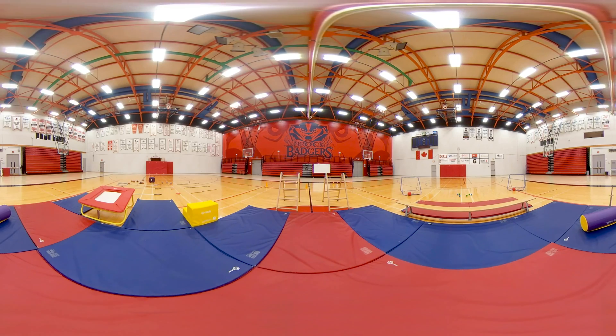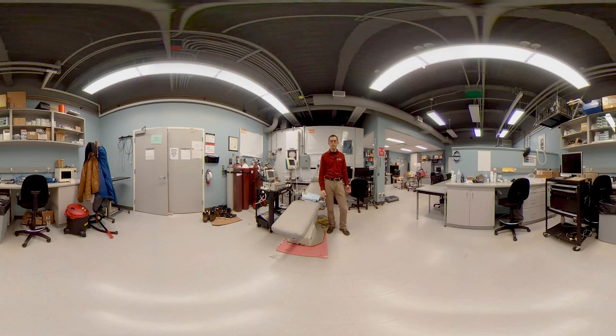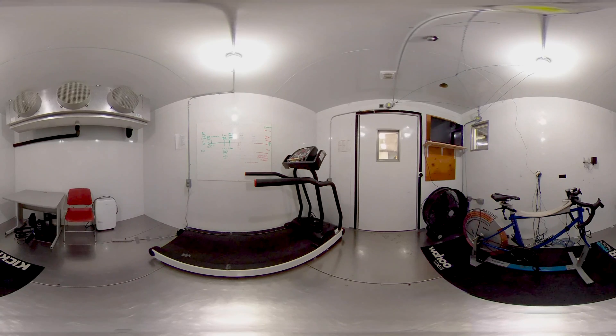Next up, some research labs. I'm Professor Stephen Chung from the Department of Kinesiology and I run the Environmental Ergonomics Lab. What we really try to understand is the body in very extreme environments of heat and cold and high altitude, and also how we can make work and play safer in these environments. We have a really unique environmental chamber that can take temperature down to minus 30 degrees Celsius and all the way up to plus 50 degrees Celsius. We can control the humidity and we can even control the amount of oxygen in there, so we can do very unique studies. We also do a lot of industrial work with different groups — everybody from elite athletes through firefighters, through the coast guard and search and rescue groups — to really help individuals handle extreme environments better.